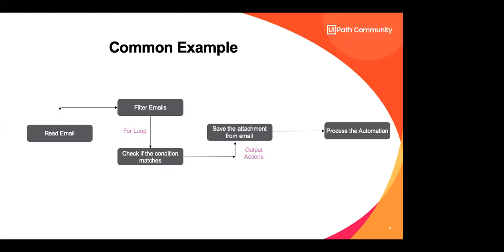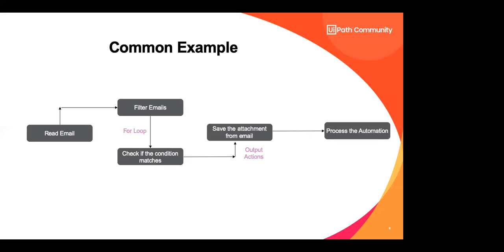Now, let's talk about the common examples that enterprise people are using in this particular scenario. As I've already told you, we are receiving a lot of emails. Let's talk about a customer care service center. They would be getting tons of emails. The bot would be reading those emails, then filtering out the emails that are required on the basis of the rules. So let's assume the bot is looking only for a complaint in the subject line, maybe a reference for a ticket number. All those things are segregated as per the rules defined by the customer care inside the system for the automation to work on.